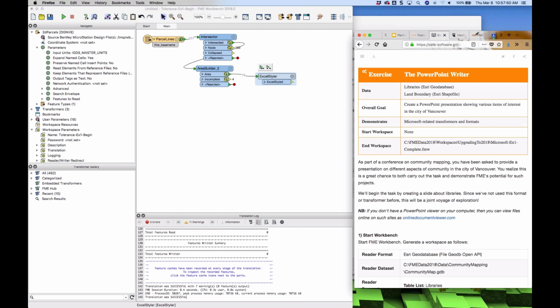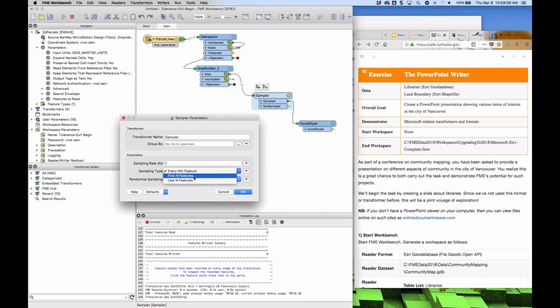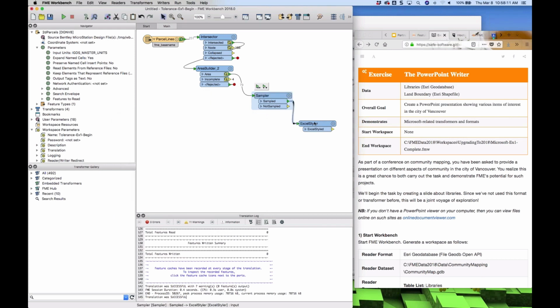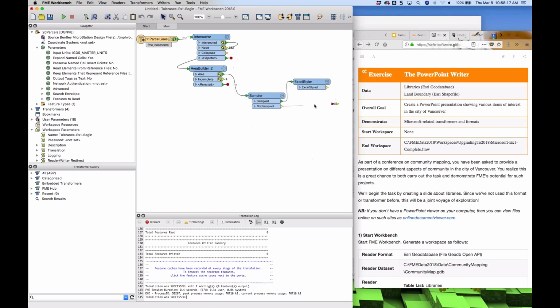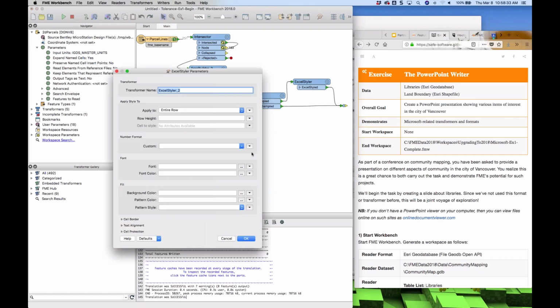Is there a way to symbolize the Excel header row only? I think what you would do there is put a sampler down, assuming your first row is the header, and I admit it might not be. You could sample the first feature out of here and style it, and then bring it back together afterwards. So if the first row was the header row, then you could pick it off and style it separately. If you were wanting the Excel writer to generate the header row, I don't know if there's a style option for that or not.